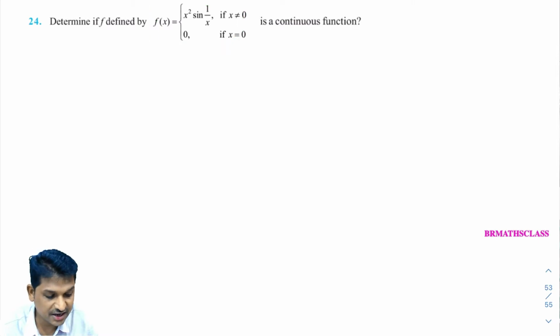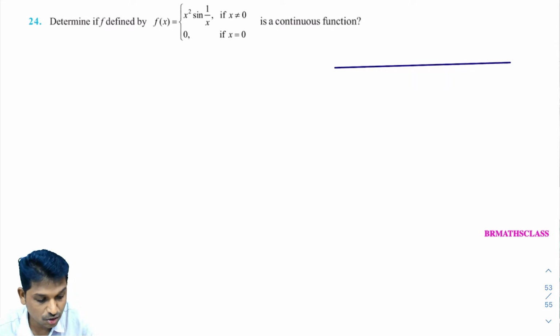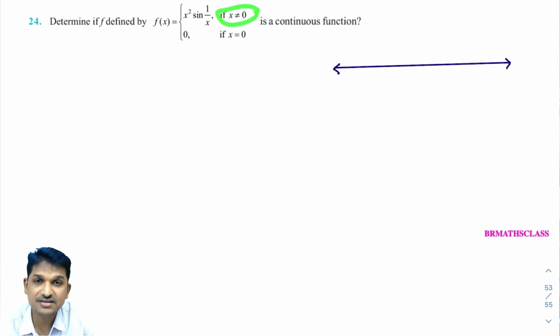So I need to check the continuity of the function on its entire domain, all real numbers. Okay. So I came to know that the domain of the given function is all real numbers. You can observe here x not equal to 0, x equal to 0, two things are given. So I divide this problem into two cases. That is important. See, till now we did 3 case problems, 5 case problems, 7 case problems also I did. Now this is a 2 case problem. Look here. What are those 2 cases?